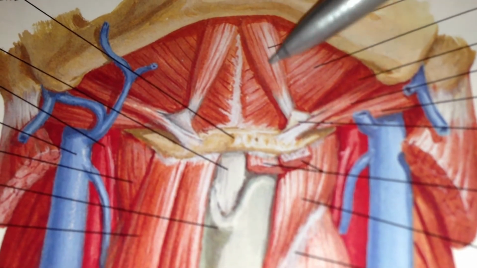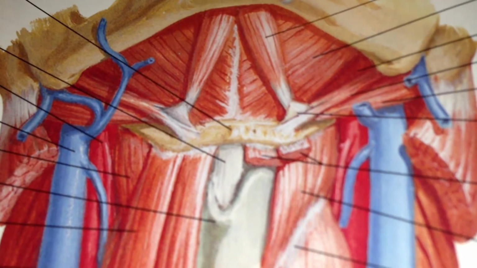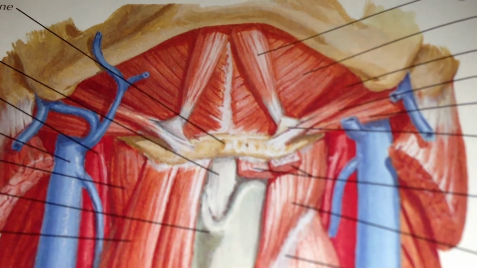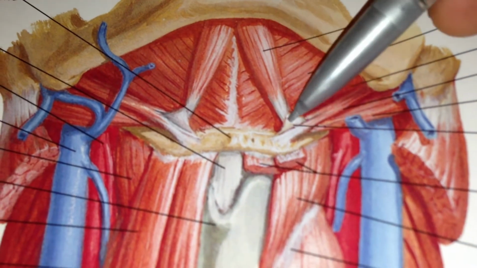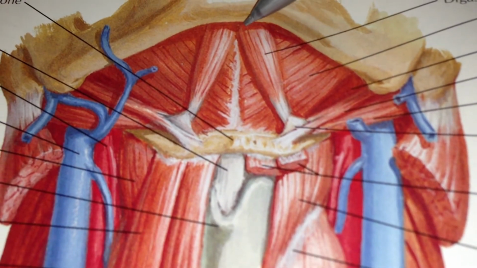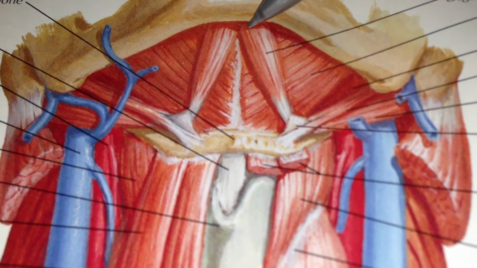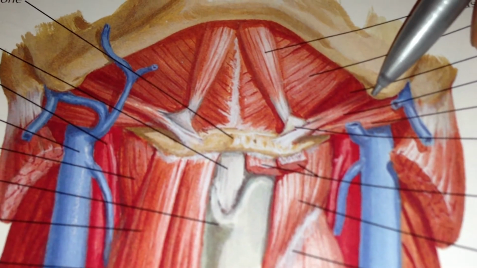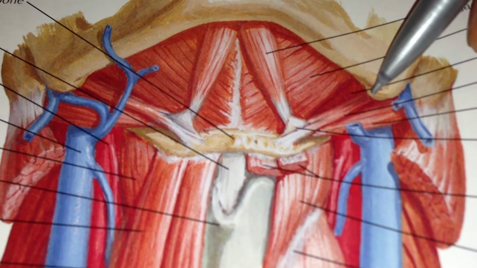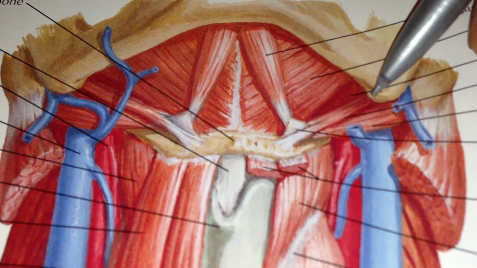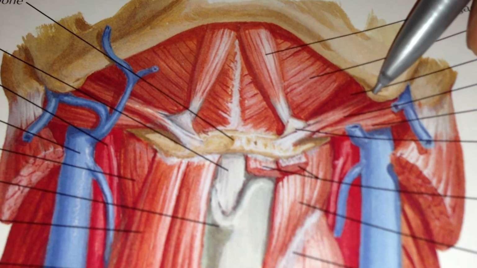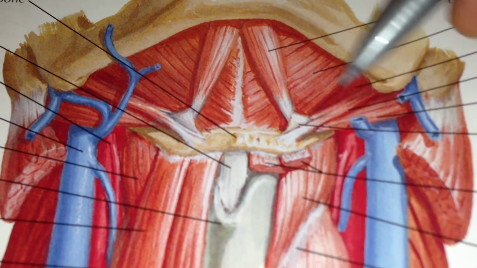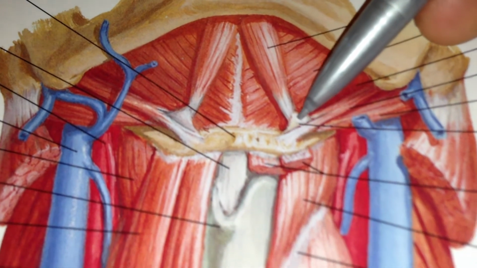Then you have your digastric muscles. Okay, well, it's actually one muscle with 2 bellies. There's an anterior belly which will originate from the digastric fossa, and you have a posterior belly of the digastric which will originate from the mastoid notch, which is medial to the mastoid process, and also the superior nuchal line. Now, both of these bellies will insert onto a common tendon, which is visible right here.